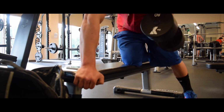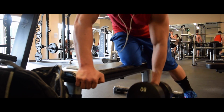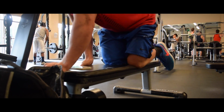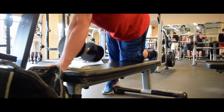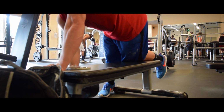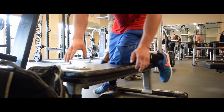But right here, last rowing movement. As you see, doing a lot of rows, guys. Primarily because, like I said, I didn't row that much in the past. I did a lot of vertical pulling, and I think that's the biggest downfall of my back. So I'm gonna try to get my strength up on these. I want to be able to handle some pretty heavy dumbbells with dumbbell rows, and I feel it pretty well there. So that was the workout, guys. Hope you enjoyed it, and stay tuned for the rest.